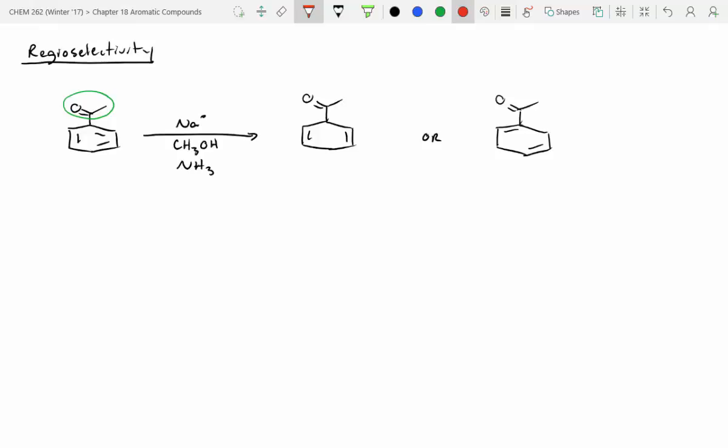Can I take one of these lone pairs and kick it down? No, that would violate the octet rule. Can I take this pi bond and kick it down? No, again, that would violate the octet rule. We'd have Texas carbons. I'd be very sad. However, what this can do is pull electron density up to that oxygen, right? So in this case, this group is considered electron withdrawing.